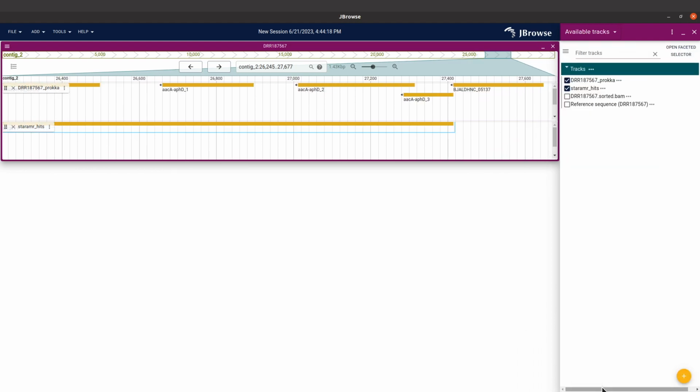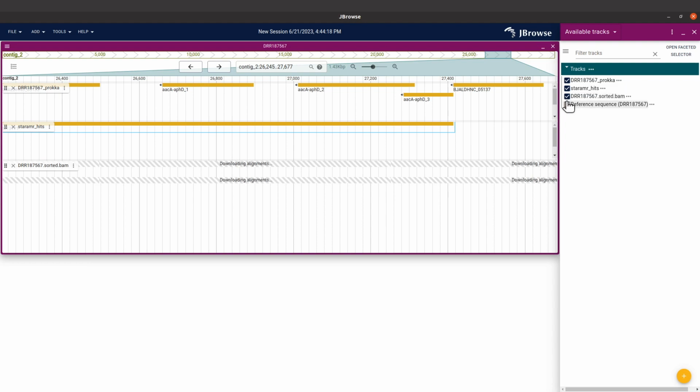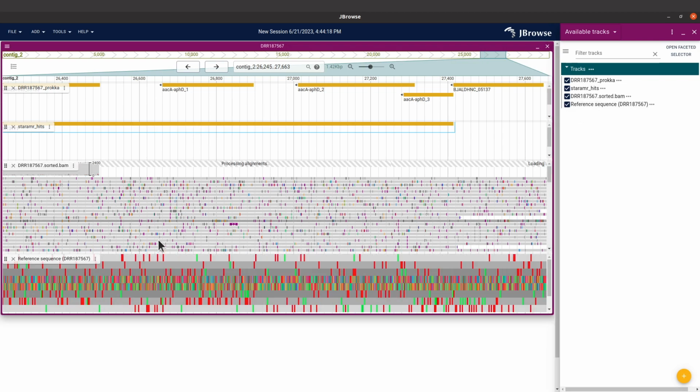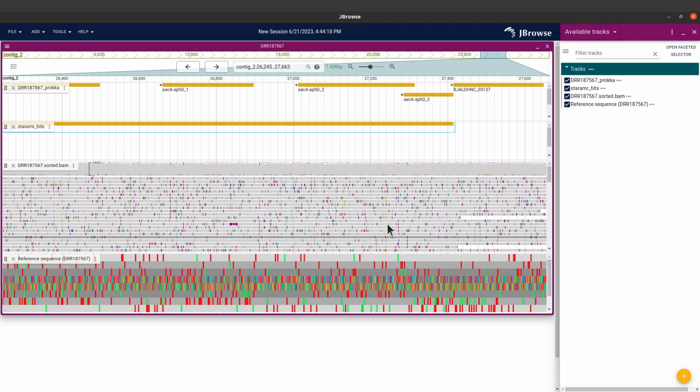You can also include the alignment records by clicking it, and then it will be shown here. But there's a lot of information, so it takes time to add that. You can also add a reference sequence, which is here, to give you another visualization, and you can visualize and then make sense out of it. But a detailed discussion of everything here is beyond the scope of this tutorial. So just make sure to do it yourself, and then bring me feedback.